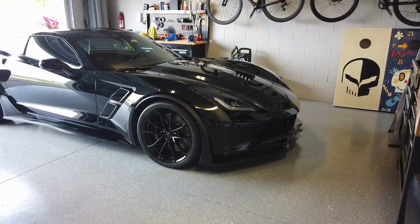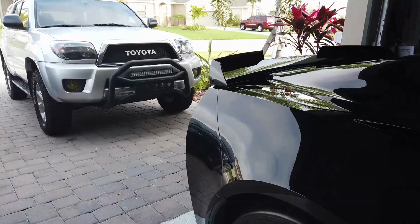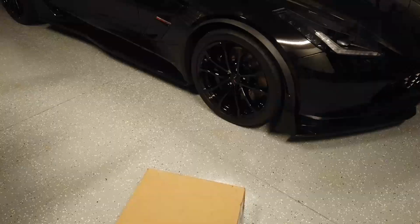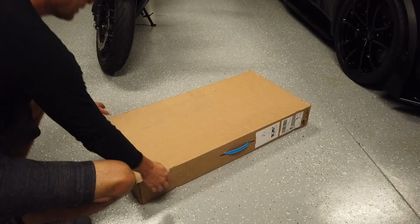I've got the three-stage front splitter, the Z06 side skirts, and the stage 2 wicker bill from ACS Composites. All of those are painted the carbon flash metallic. This front fender flare is the only portion that's still not painted, just a dull plastic color. So we're going to install those today. We'll do a quick unboxing of what comes in the package.